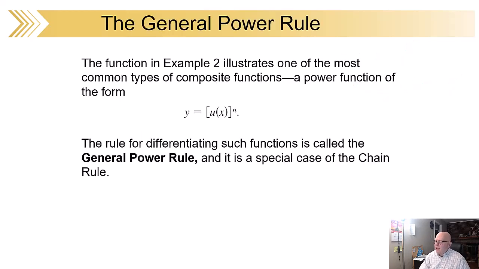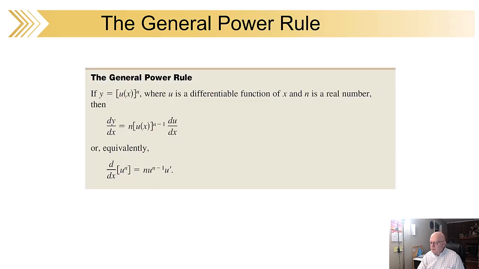So here, instead of having just x here, we have a function inside. But it works almost exactly the same, except that what's inside is a function instead of just x. But remember, x is really a function, but the derivative of just x is 1. That's why it looks so simple. So let's take a look at it using the chain rule.